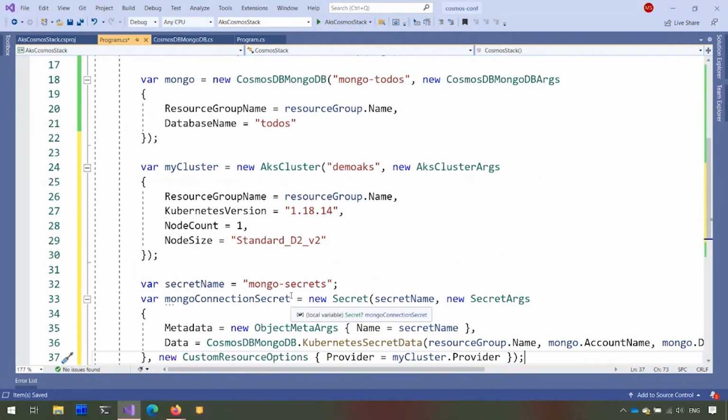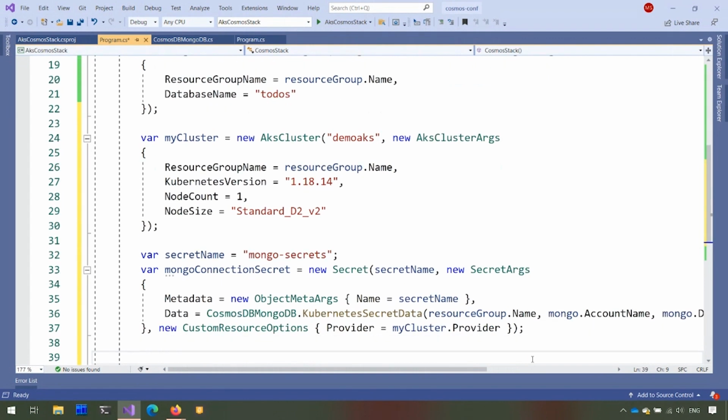For example, I need to put a connection string somewhere. So I create a Kubernetes secret that contains my connection string to the Cosmos DB MongoDB API. And you can see I'm using a C# function here to format that connection string. And that's another benefit of using C# or another general programming language, as opposed to JSON. You can just write a simple function or a class with methods, as you would do in your application, and do whatever you want there: format strings, load something from an external configuration file, or make a call to an external API if you want, and format the thing that you need to deploy as a secret in Kubernetes and just assign it to a property.